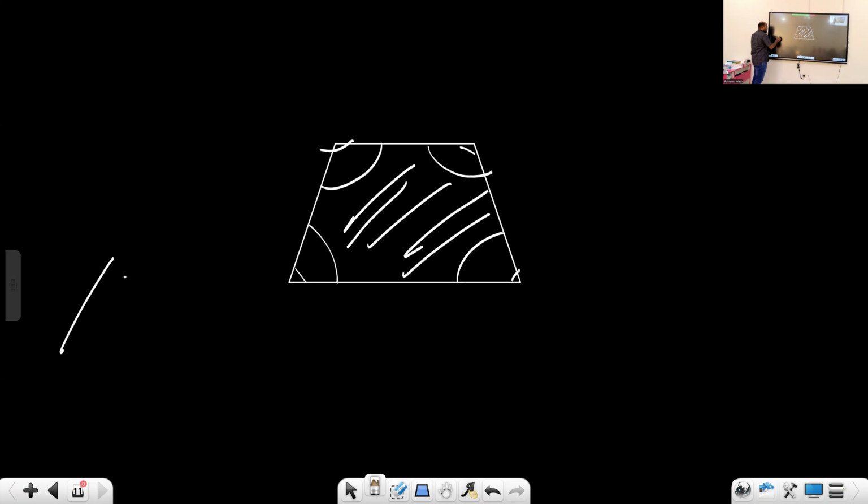Suppose you are cutting the corners of this one, these 3 pieces together make what? A semicircle. Why? These 3 angles are 180. If you cut and stick, you will get a semicircle. If these 4 pieces, you will get a circle because of the angle. If anybody has doubt, you can try that. Take any paper and using a compass, draw one arc here, one here, one here. Don't take a square paper. Of course 90, 90, 90, 90 gives 360. Take some other paper, same radius, if you join them you will get 360.